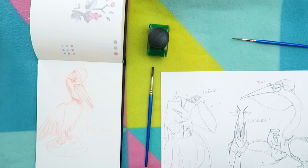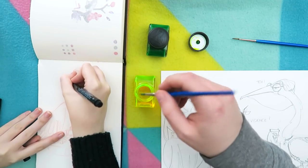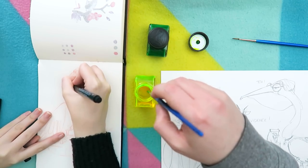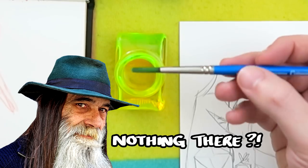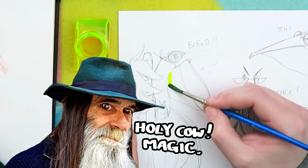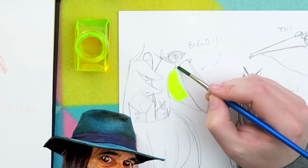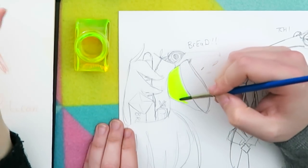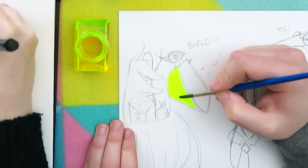I've brought in some Faber-Castell pens. You're just going straight in there — I am a brave boy! I just want to show you guys how magic this is. Once the brush is dipped in it just looks like the brush is wet and there's nothing really on it. But if I go over here to said pelican and have a little paint — look at that, it's literally like a highlighter that you can paint with! It's crazy good. I have some neon acrylic ink somewhere that we've never used in a video, but I think these are even better than those because they're more of an acrylicky texture — but literally like a highlighter liquid ink. I'm so impressed with these.